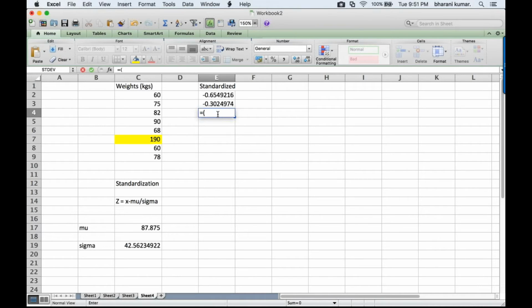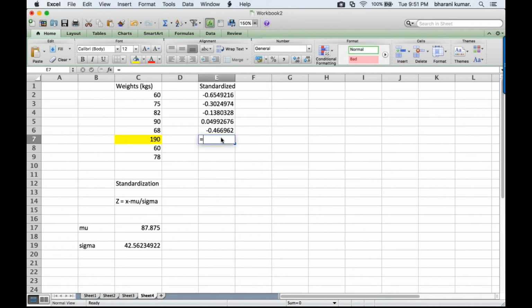bear with me because this is Mac. I could not figure out until now how to make a particular value stable, so I'll have to do it constantly. No, it's not working, I tried it. F4 doesn't work here, Pankaj, because this is Mac. It works on Windows, right? This is Office for Mac, so it's not working. I tried the dollar sign also, but unfortunately this is the only option I'm left with. Anyways, it'll be a good exercise for you all also.